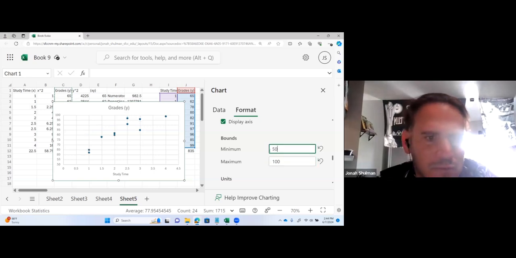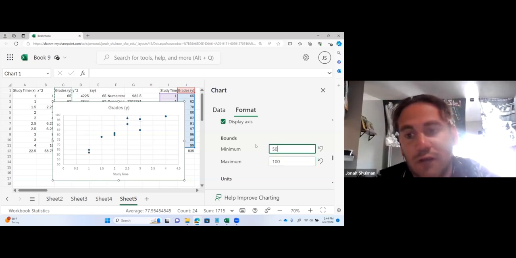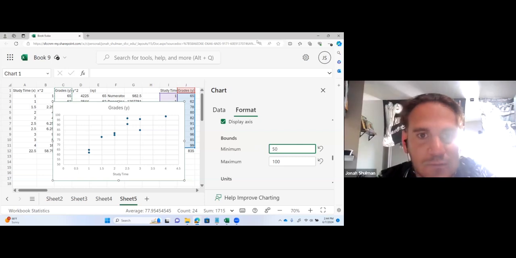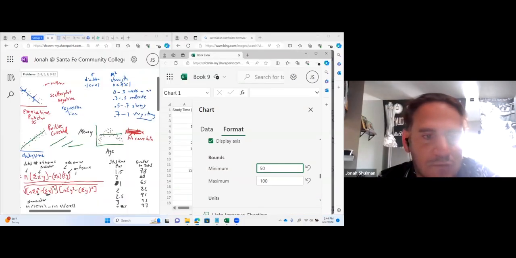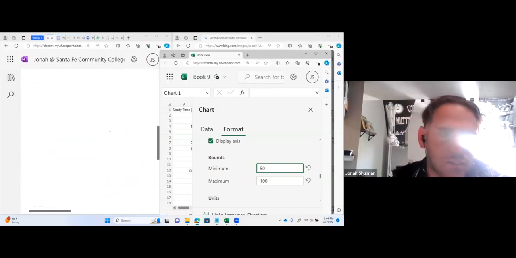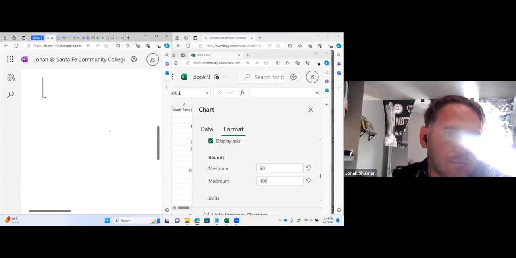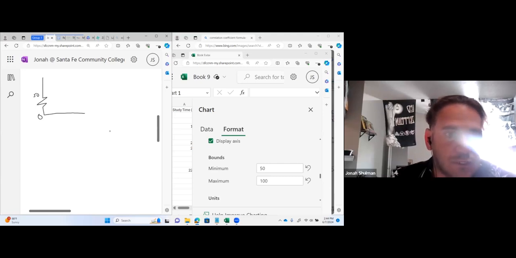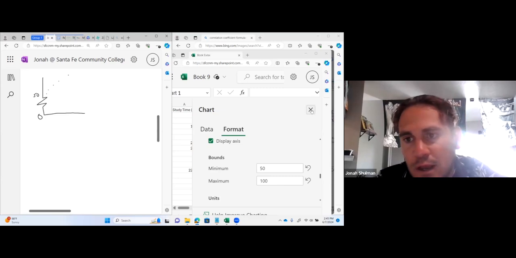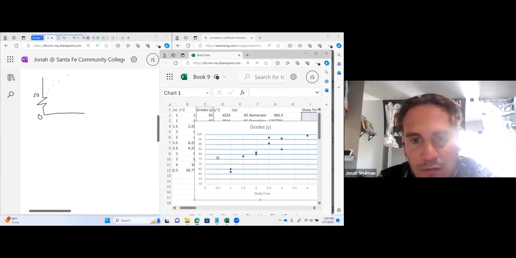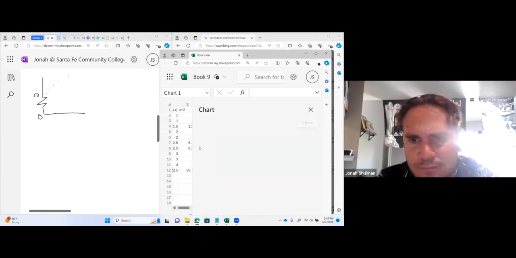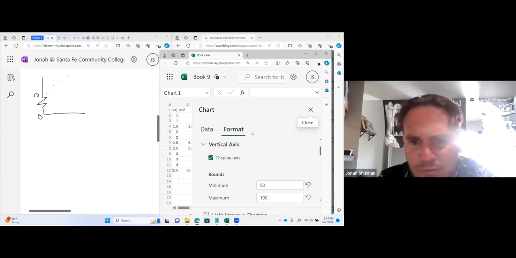We just have to let people know that we started this graph at 50. A lot of times we do this for when we start graphs lower. It kind of looks like a heartbeat. And this allows us to jump from 0 to 50, or actually just start at 50, right? So we can have our points do what we want and not have them all there. It's called something I just totally forgot. To jump from 0 to 50.